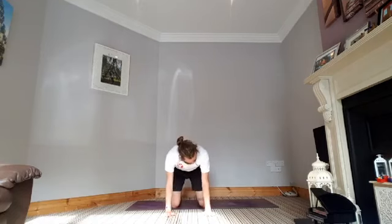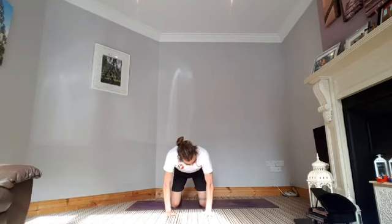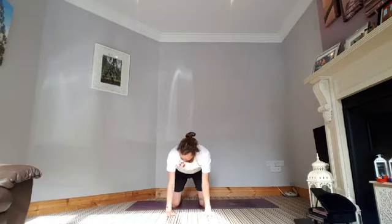Middle fingers are pointing front, and your attention is coming into your shoulders and into your bicep. The intention is to internally and externally rotate through the shoulder joint, which we perceive as the bicep moving, but the hands maintain the same position. Allow the breath to flow steady, and begin to internally and externally rotate through your shoulders. So this will be perceived as your elbow points pointing towards the outer edge of your mat, and then pointing backwards as your elbow pits point front.